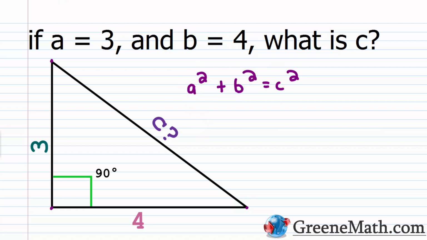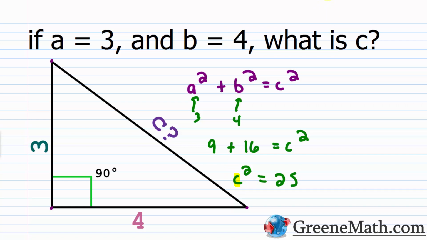Okay, plug in for A. What is A? It's 3, so just plug that in there. What is B? That's 4, so just plug that in there. So 3 squared is 9, plus 4 squared is 16. This equals C squared. I'm going to flip this around just so I have my variable on the left side. So I'm going to say C squared equals 9 plus 16 is 25. Okay, so we haven't solved something like this yet, and we're going to get to this as we progress through our course. But essentially what I want to do, if I want to isolate C, since it's being squared, I want to take the square root of each side, right?